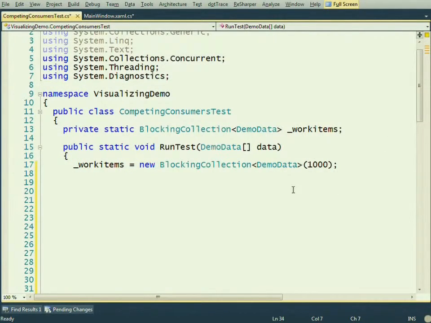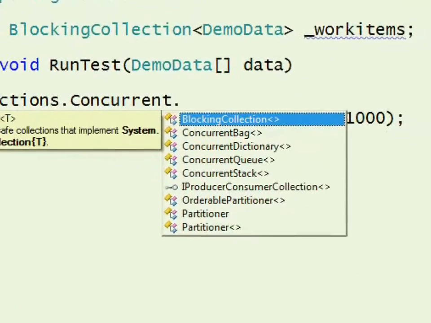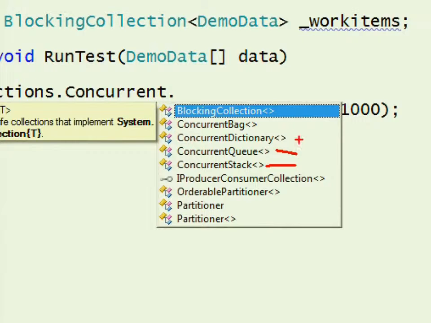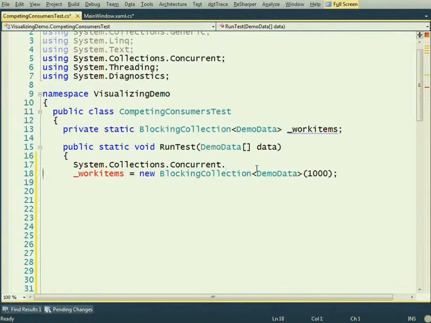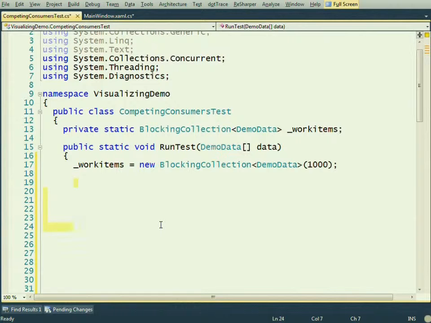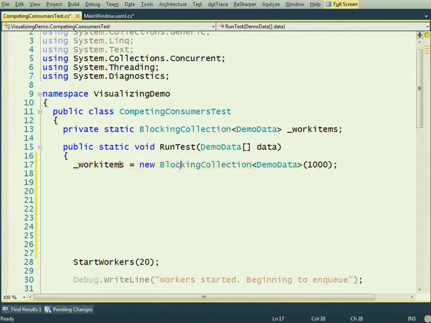And the BlockingCollection is one of those collections in System.Collections.Concurrent, which allows you to do things like this. There are more. You have things like a ConcurrentQueue and a ConcurrentStack, etc., things which are just thread-safe collections. And then you have the BlockingCollection, which allows you to do cross-thread synchronization, not just cross-thread blocking, but also synchronization. Okay, and if you want to do manual dispatch, what you can do now is you can say, well, you know what, I want to have a new BlockingCollection. It should allow a maximum of 1,000 items to be enqueued.